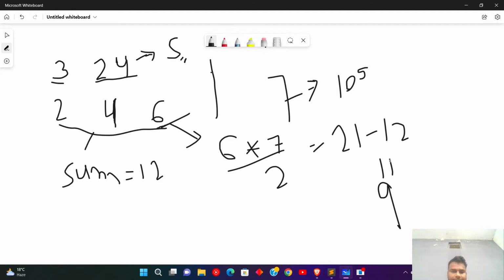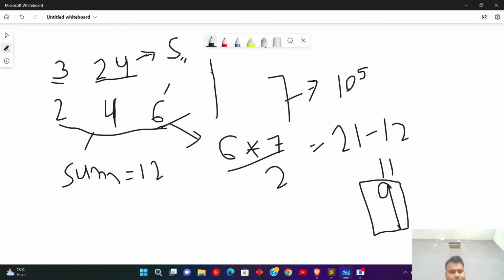Why have we found this difference? Because we have to find those elements up to 6 that are not present in the array, and we need those elements to make the array a permutation. So we have found that we have to add elements whose sum is equal to 9 to make the array a permutation up to 6.